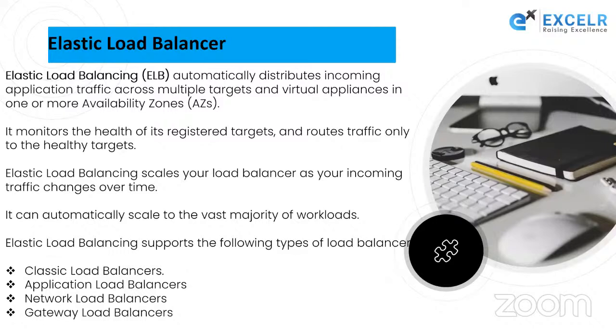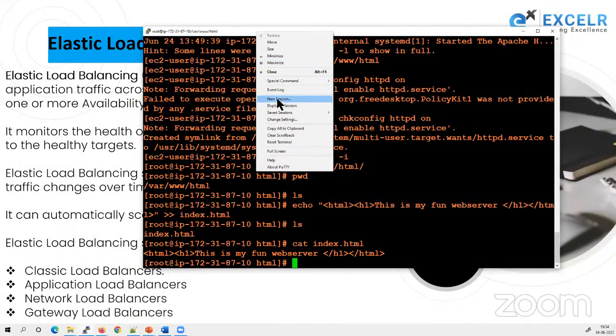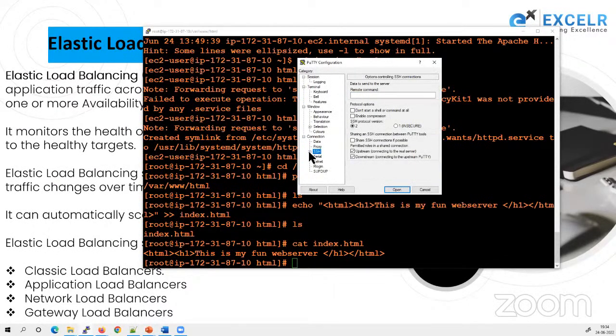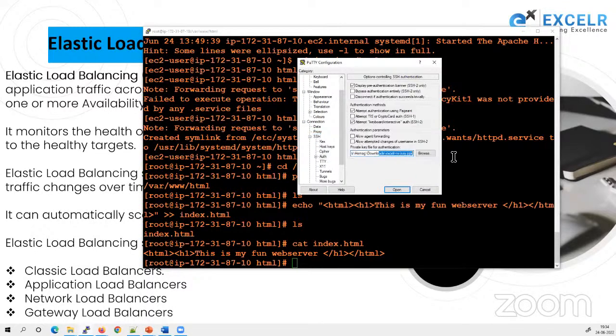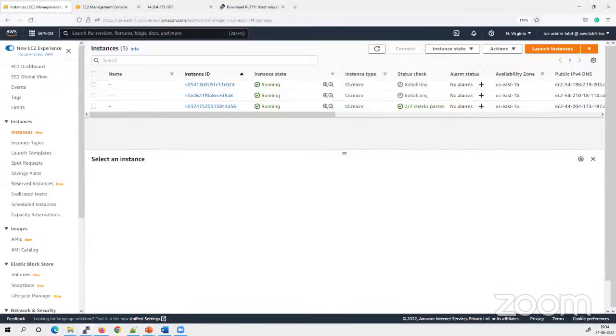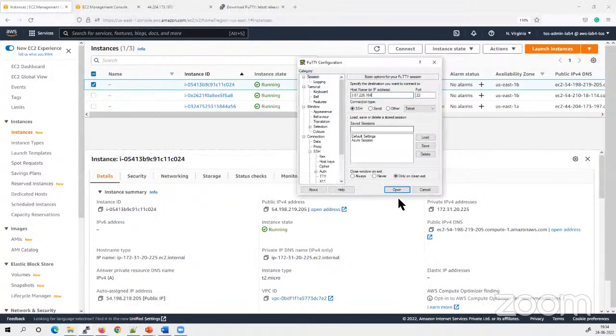So just one question from Eva. If you want to use PuTTY, you don't have to go to the EC2 instance. You have to open the client like this. If I have to open a new session, you open a client like this, go into SSH, check the auth, and the path should have your PPK file. If that has it, go to session. From your console, take the IP address, put it in here and connect. That's it.